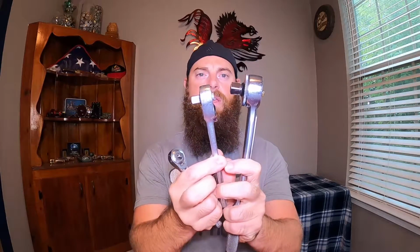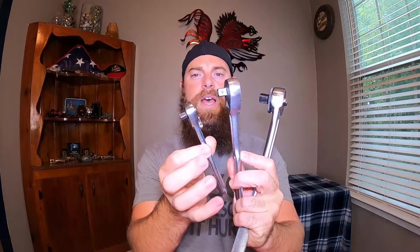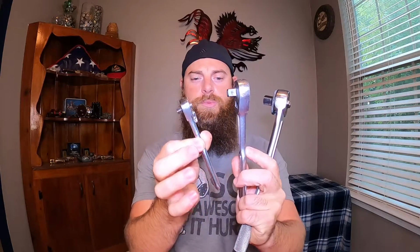What you want to do when you get to your first ratchet is there's 3 sizes generically. I know there's more, there's bigger sizes, but we're going to just go with the 3 main ones. There's a 1/2 inch drive like this. There's a 3/8 inch drive, and then there is a little guy, and that's a 1/4 inch. But we'll call these the little guy, the medium guy, and the big guy, all right? So, obviously the little guy usually is worth a little bit less than the big guy, all right? Just more metal for your money, right?